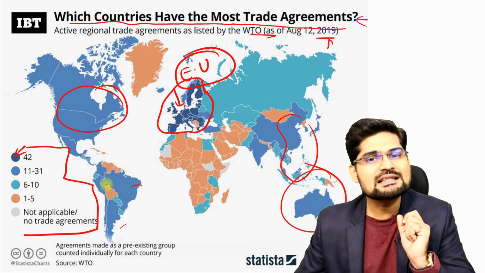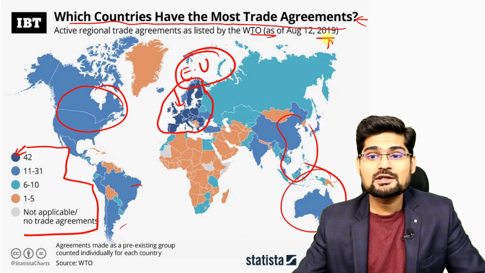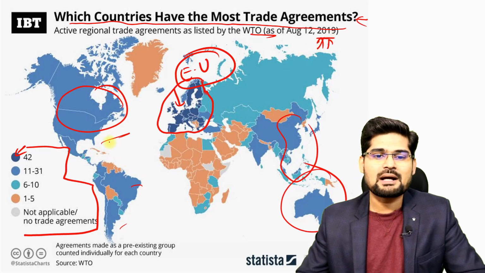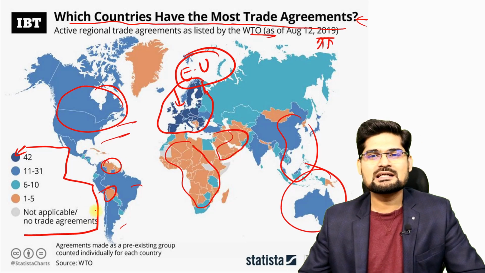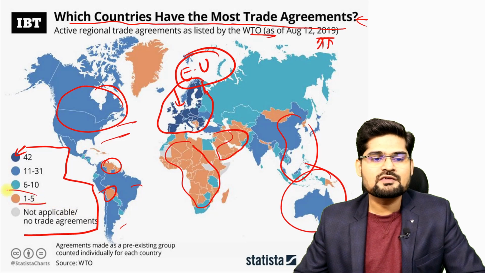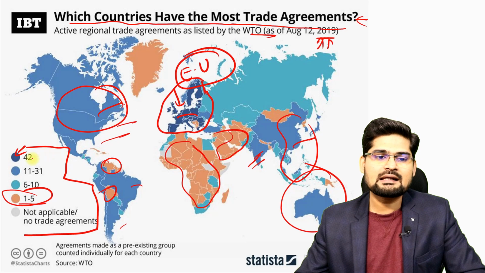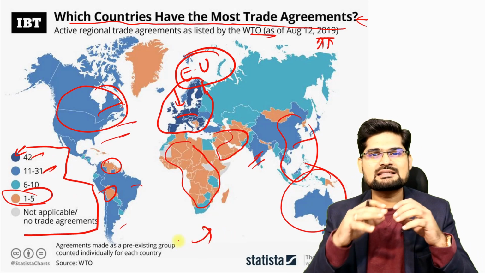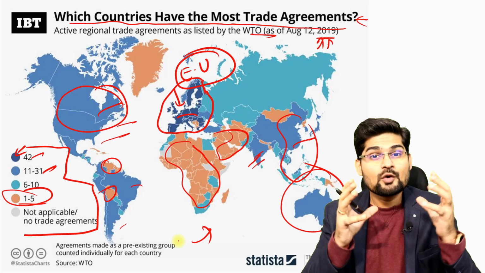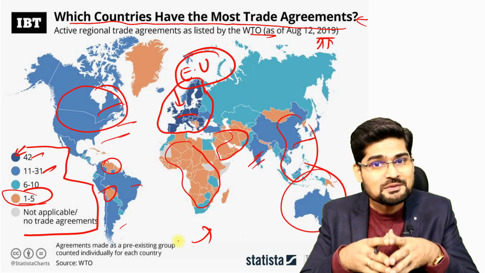But what this data gives us is how many trade agreements you commit in a year, right? So by August 2019, observe the world pattern. It's clearly showing that African countries, some Middle Eastern countries, also some South American countries are very low. Rather, the rest of the world, if you observe, including India, is aligned in the first or the second tier, right? So this is giving us a statistical analysis and a world pattern of which areas in the world are dominating in world trade, in terms of the maximum trade agreements they are making, right?